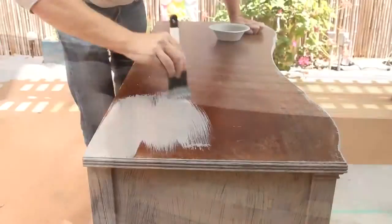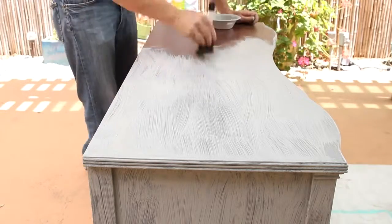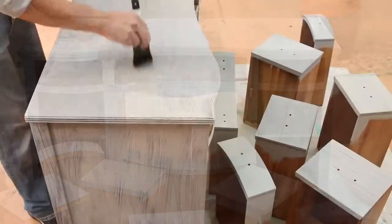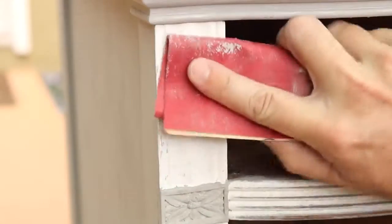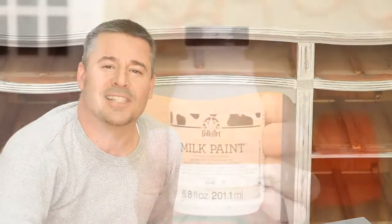Load the brush the same way as the primer. Use long, smooth brush strokes and try to paint with the grain. Be careful not to let the paint pool or drip on the surface. Allow to dry one hour, then lightly sand using a fine grit sandpaper. Wipe clean and add another coat. Repeat until you have your desired depth of color. I'm painting the details with Petticoat Milk Paint and distressing with a light sand and damp cloth. Now that we've achieved the look we're going for, we're going to seal the desk with the bonding primer and sealer. Top coat with two thin coats — it will dry clear and flat. Furniture pieces should be sealed.